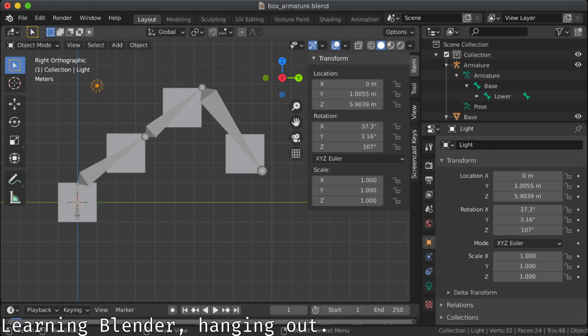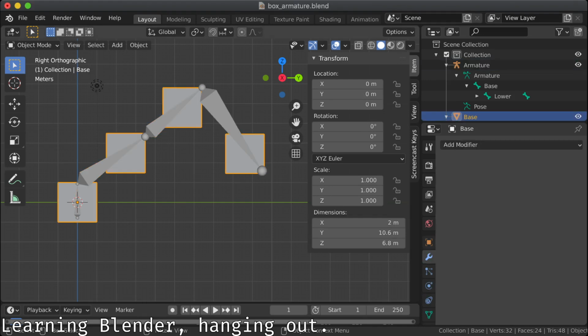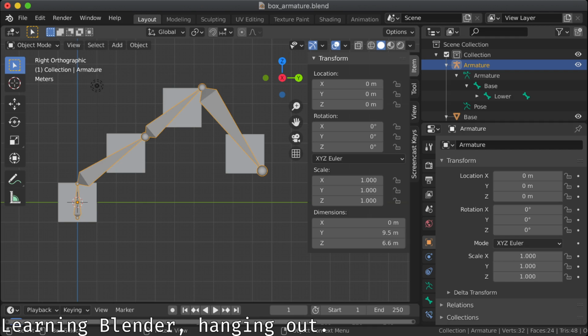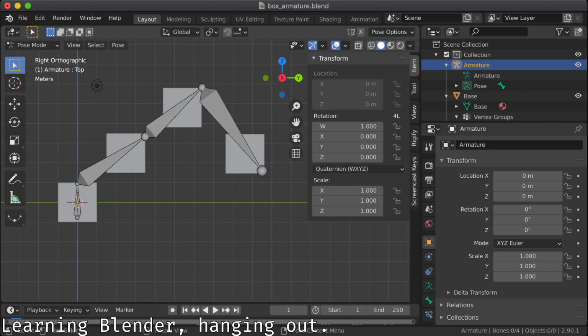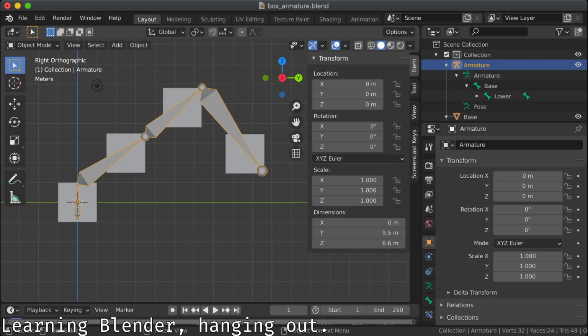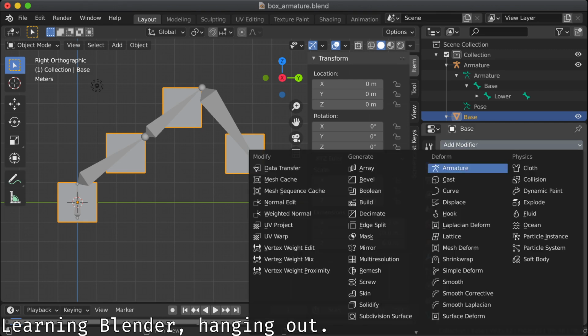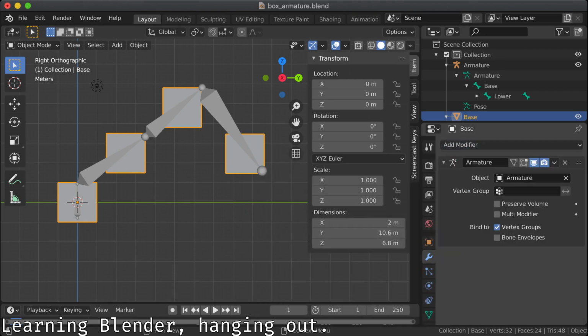Let's see. Let's say we want to go into pose mode. We've got this. I want to rotate that. Okay, that's not linked to this. Back to object mode. Armature. Bind to vertex groups. Good.